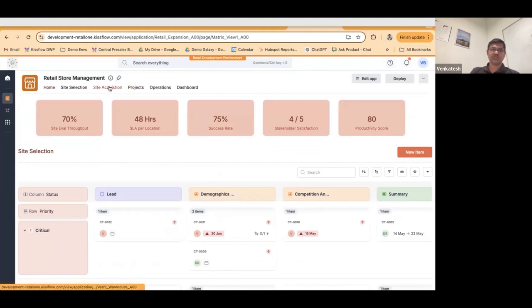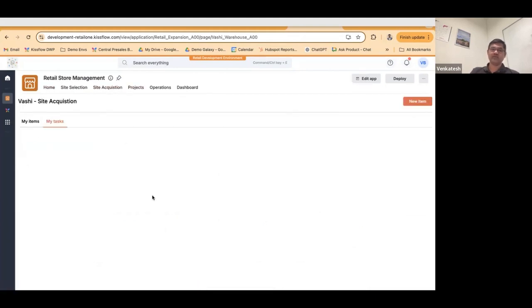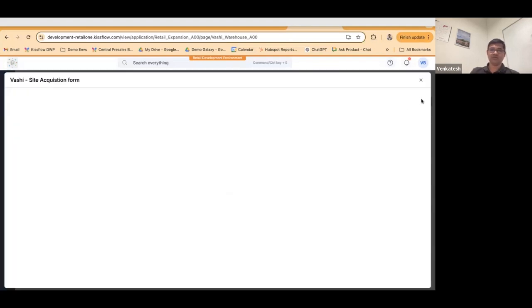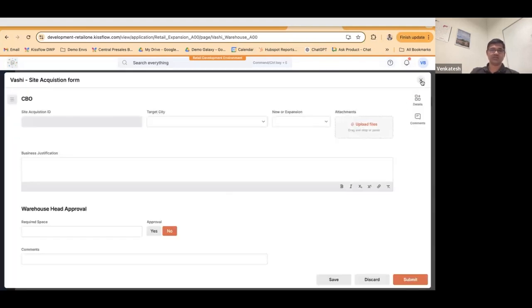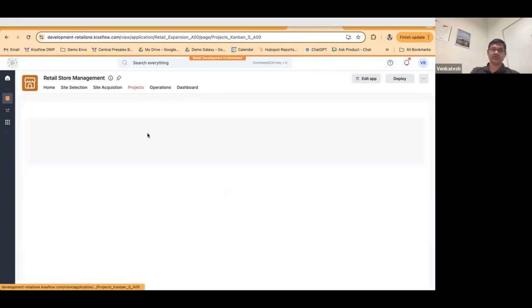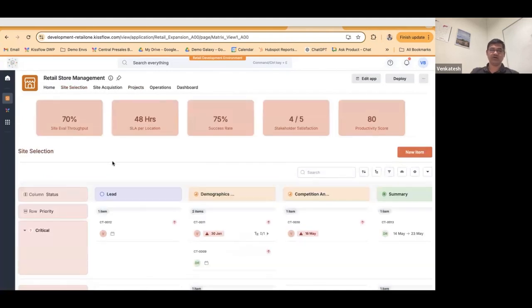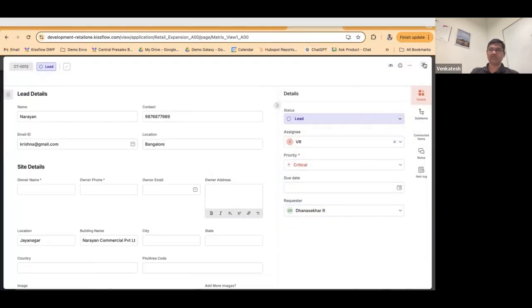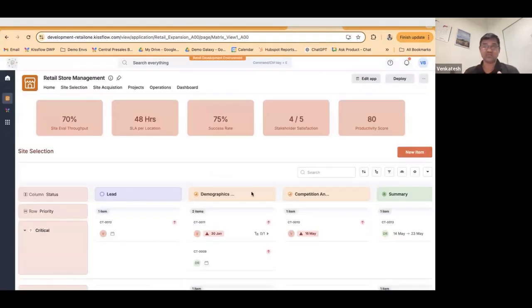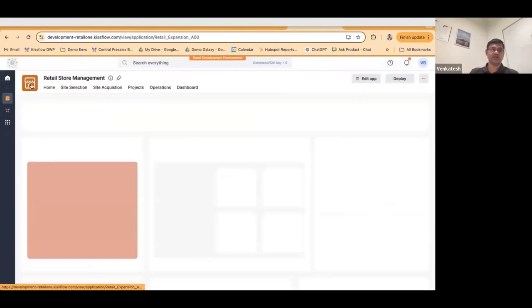Here you can also see a site acquisition for retail store. We are making a 360-degree view. I'm just trying to get a 360-degree view, just a minute. So you can see a 360-degree view of the details you are looking for. Everything is possible when you have some level of requirements in terms of process automation, right?